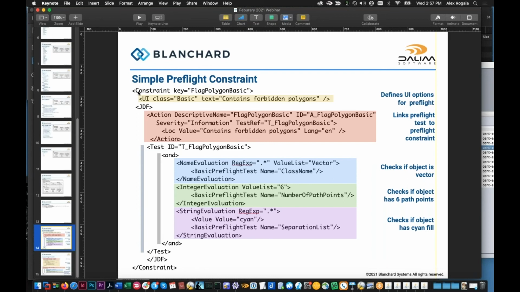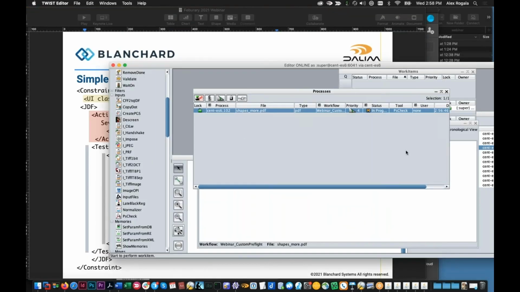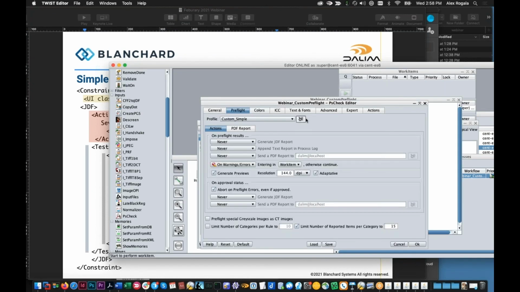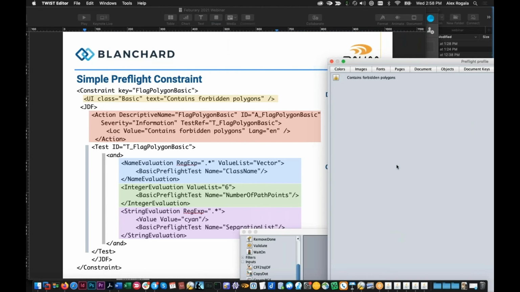And I've got several things in here. First off, I've got the name for the overall check. That's just the key that identifies this preflight check. That has to be unique. I have a UI defined, and my UI is basic here. It just says check for forbidden polygons. And that's what controlled what showed up in my PS check here.